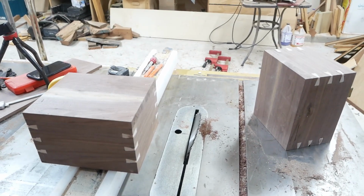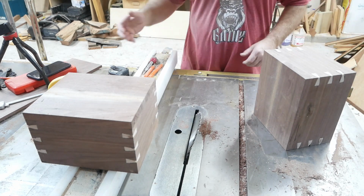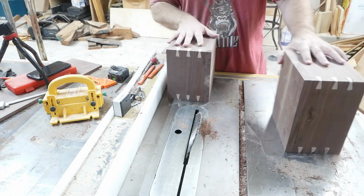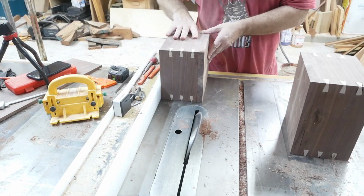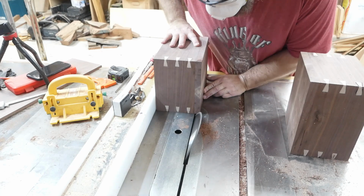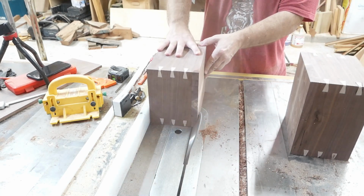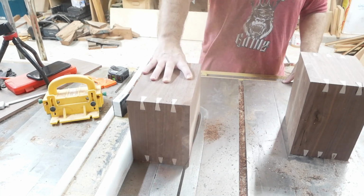And I want to make the top of this box other than square, I want to accentuate it a little bit. So I can't remember the exact angle I had on the saw blade, but as you'll see here in a second, I make a couple of cuts. It's a nice little accentuation. Looks a lot better than it just being flat and square or cubed, I guess you could say.